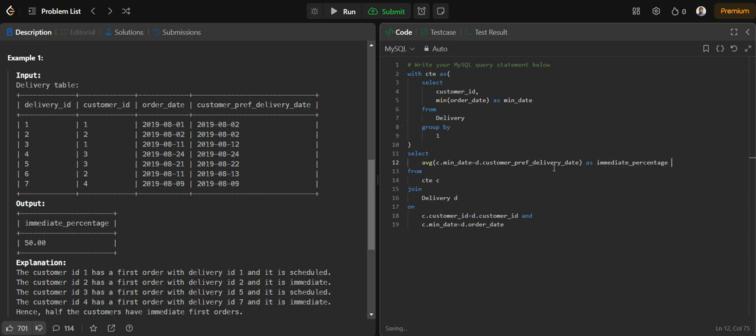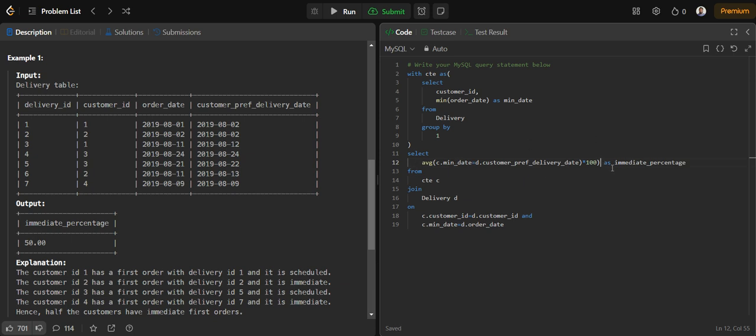Okay, and I'm going to round. So before I round this answer, I'm going to multiply it by 100. Why? Because average will return the result in a fraction, but I need the percentage, so I have to multiply by 100.